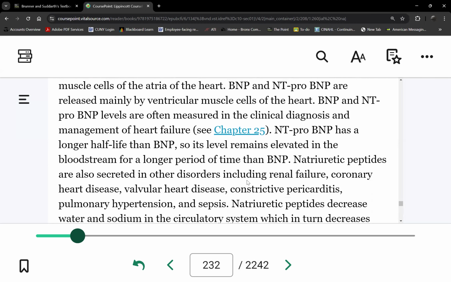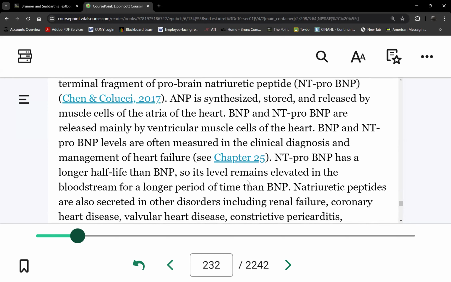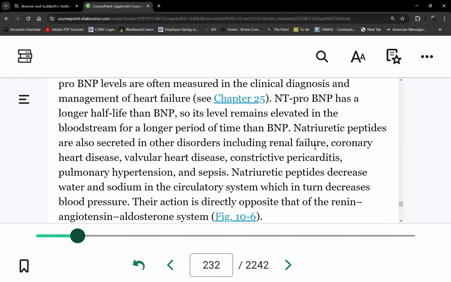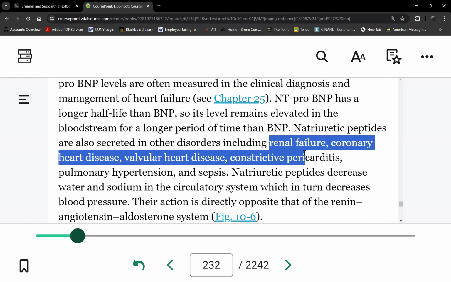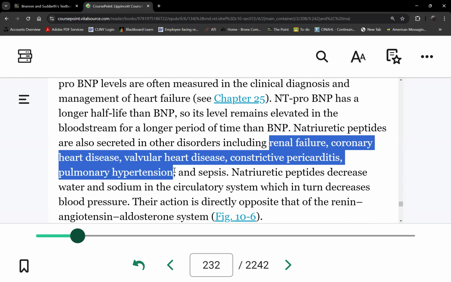Since BNP is exclusively released by the ventricles of the heart, what is its use clinically? What is the significance of BNP? What is it useful for? Very good. When BNP levels rise, what's the only explanation? Patient is in heart failure. And what are the other conditions mentioned here? Valvular heart disease, coronary heart disease, renal failure. What is the patient's fluid status in these conditions? Fluid overload. Renal failure, coronary heart disease, and valvular heart disease, because this causes heart failure as well, are all fluid overload, right? And so on. Understand? Any questions?